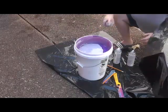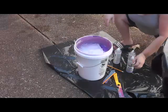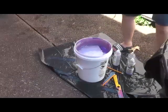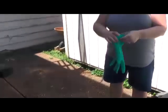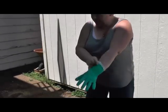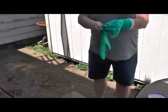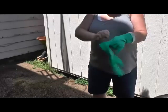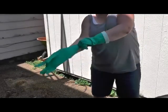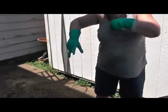Okay. The wind is not being very nice to us at the moment. Okay. Now, depending on how you prefer to do this, you can do it gloveless, with gloves. I had tried rubber gloves like you'd use in a doctor's office, and I got paint all over me still. So from there I went to gloves like you would wash dishes in or clean your house, since they came up higher on your arm.